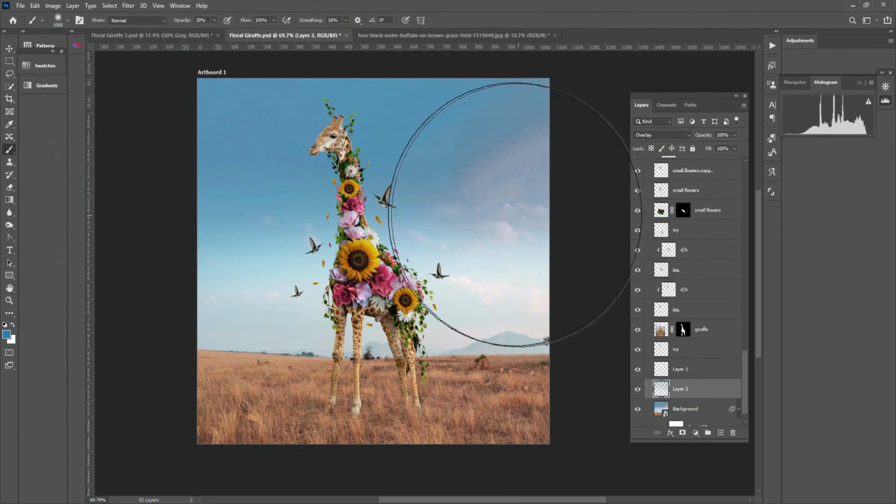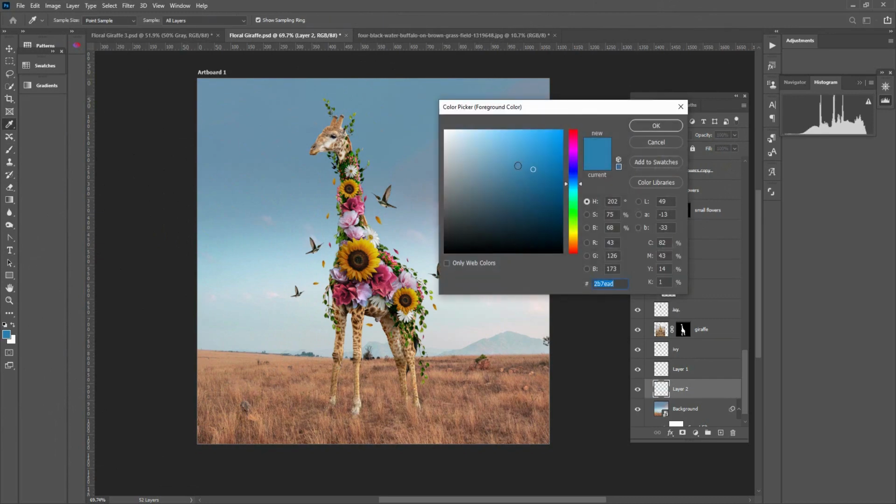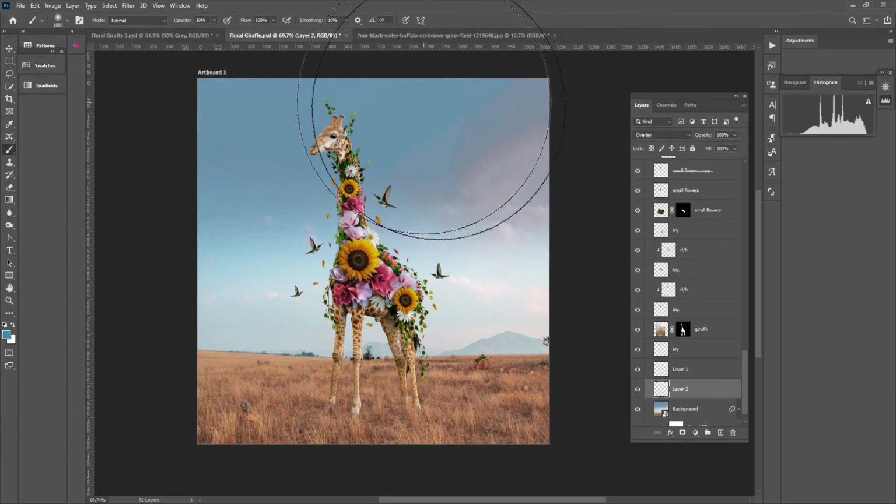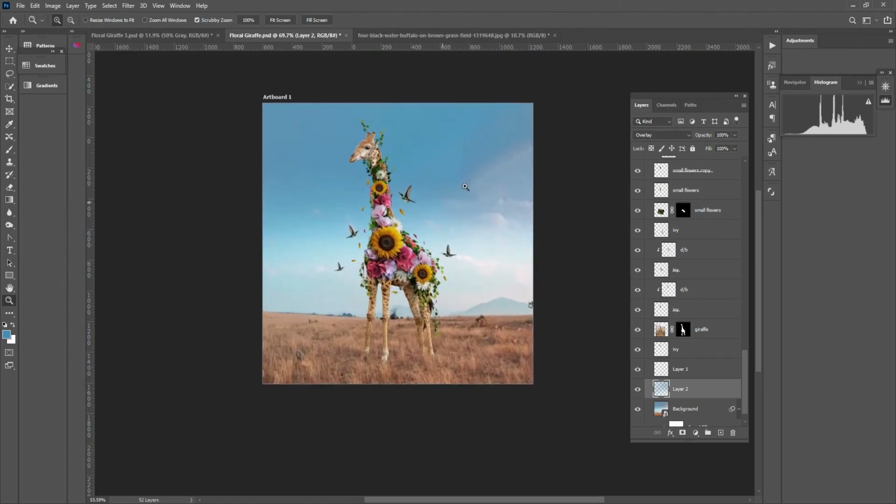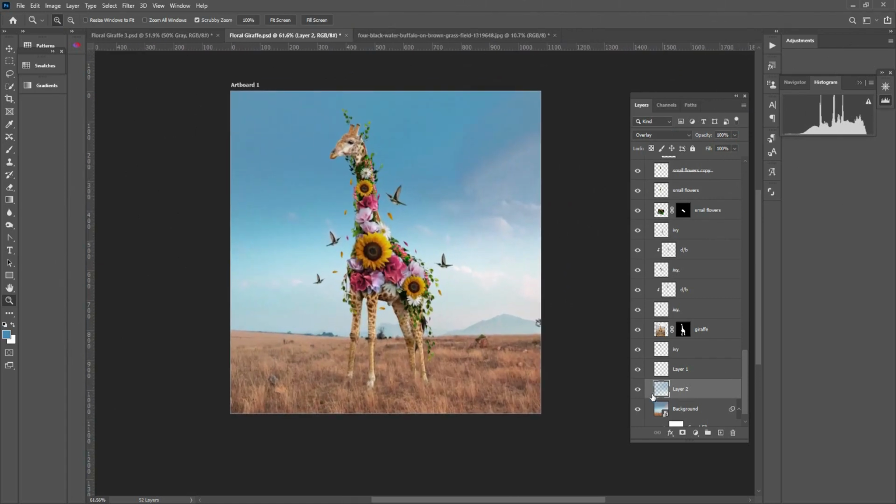Okay, for me it looks better, or just reducing the intensity of the blue, make it more desaturated, and let's see, or maybe the opacity 20%, and let's do it again. I brush it here, and yeah, for me it looks better. Let's see the difference. Yeah, the blue is a bit more pop up.